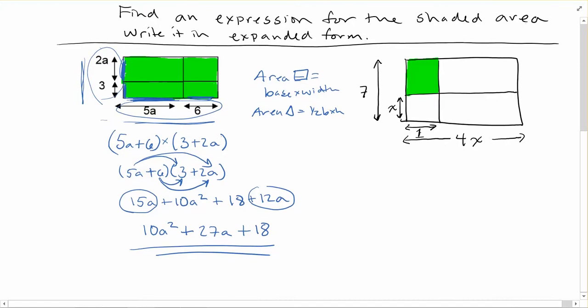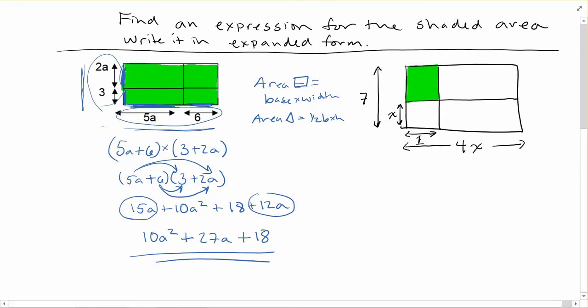Looking at the other example, sometimes we have to do a little bit of subtraction, potentially. So instead of finding the area for this whole rectangle, I've got to work out what the area is of this green part here. And I know that all the way from the top to the bottom on the sides there is 7, and that for the bottom section there it's just x. So if I wanted to find an expression for just the length of that green part of the rectangle, what if I said that was 7 minus x? Because the total is 7, and if I take off that x, I'm left with this piece here, which is 7 minus the x. So I'm going to use that for the width there.